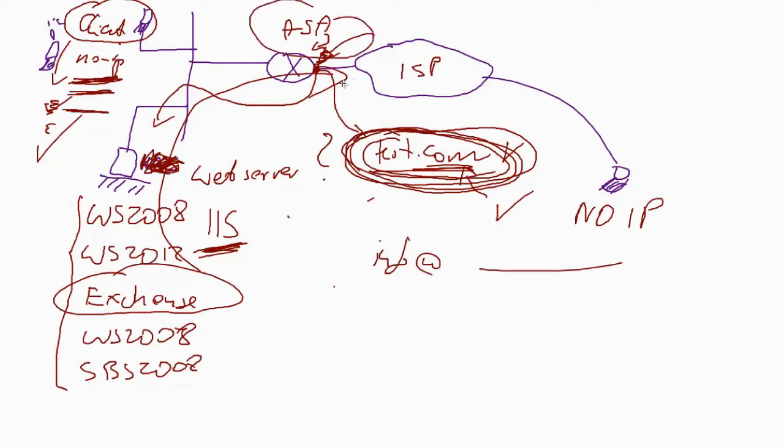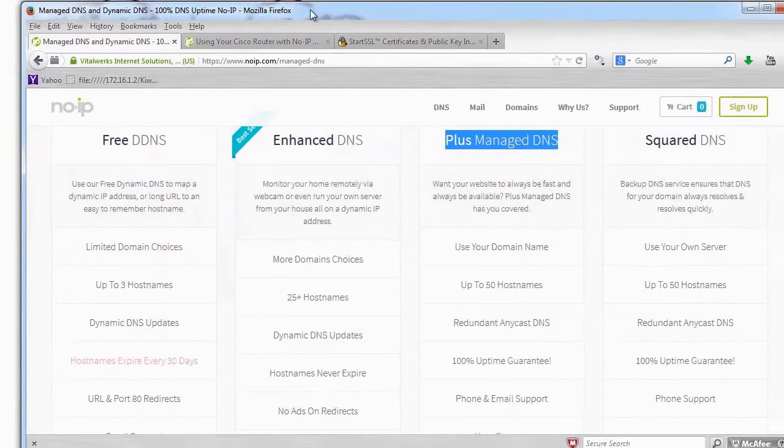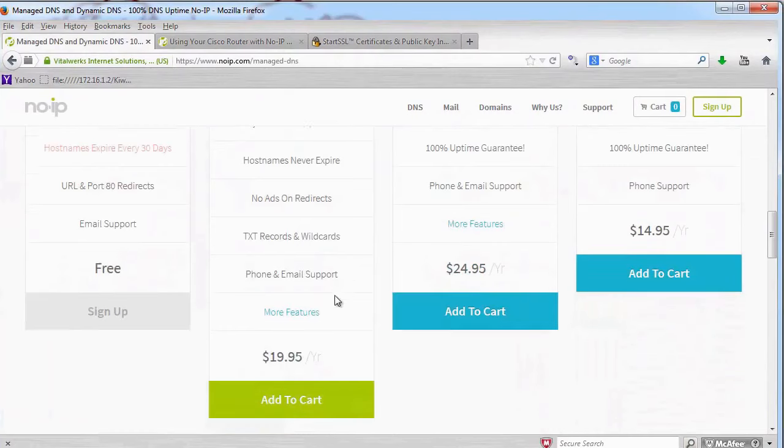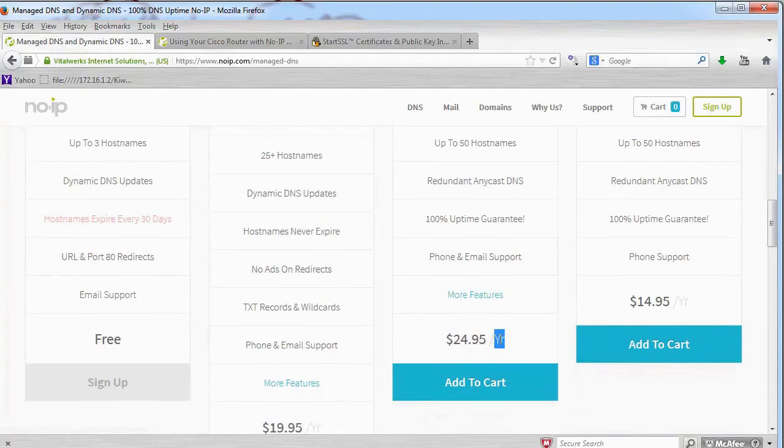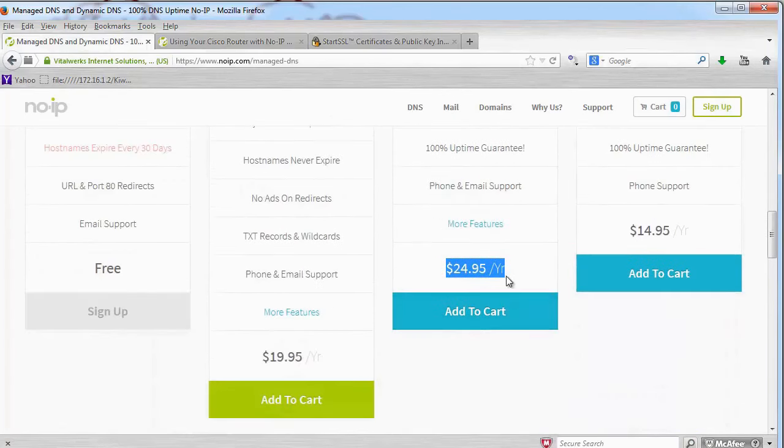So okay, how can I make a dynamic DNS work with a domain name? And that's what I did. Is it expensive? And the answer is not really, not very expensive. I think it is 24.95. You have to pay everything in advance. I wish they gave you an option to pay every month. I know where they're coming from, because it makes more sense to charge you like that. Still, I would prefer to pay $4 a month.